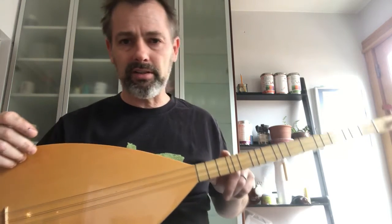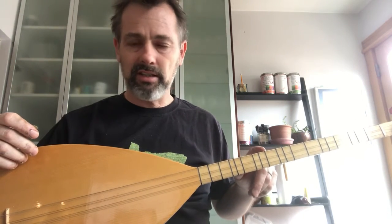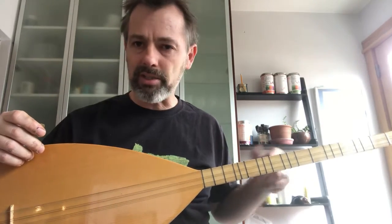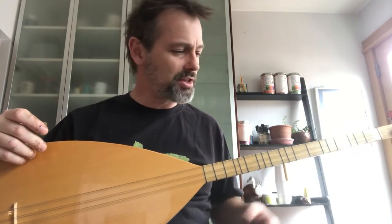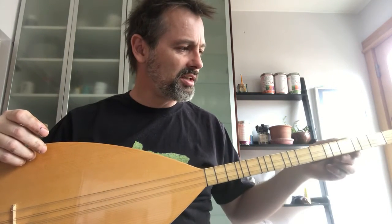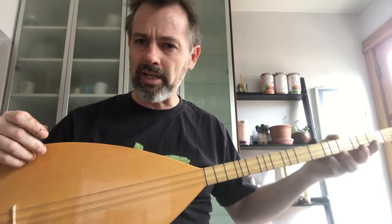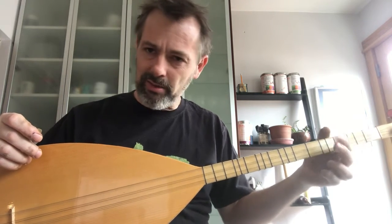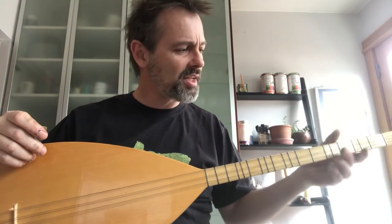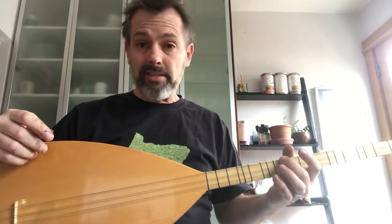The saz is slightly different, for a couple reasons, but not least of which is because it has frets. I've really started leaning into this idea of not having frets and being able to just go wherever I need to. I'm still a beginner with the oud, but I've kind of learned along with it. If the strings start coming out a little bit, I can tease it around and learn where it's going until it gets too out of whack, and then I have to retune it. But I'm just learning the basics.